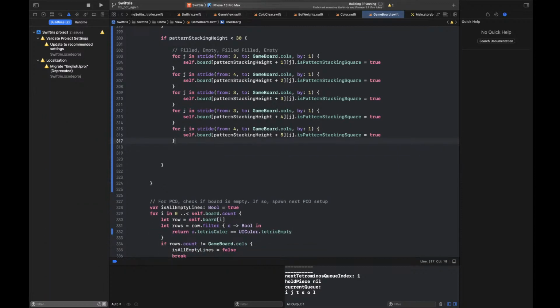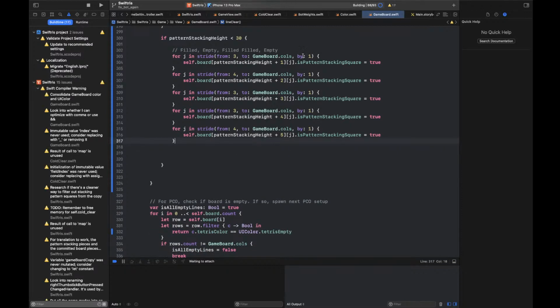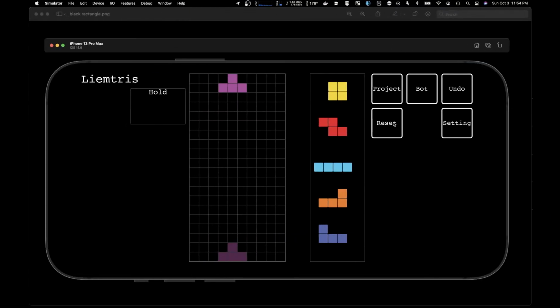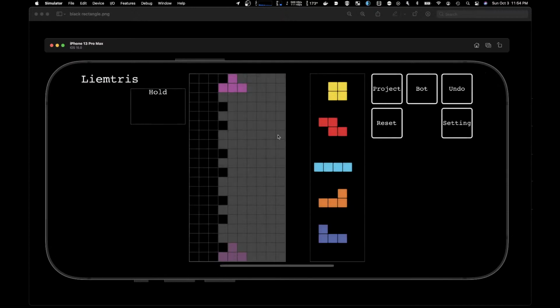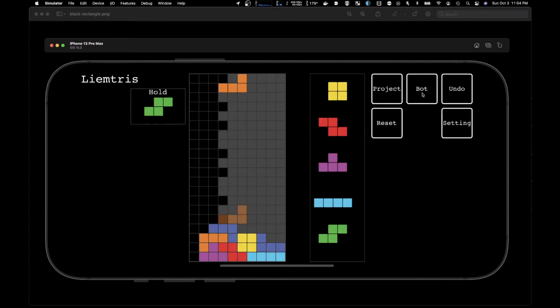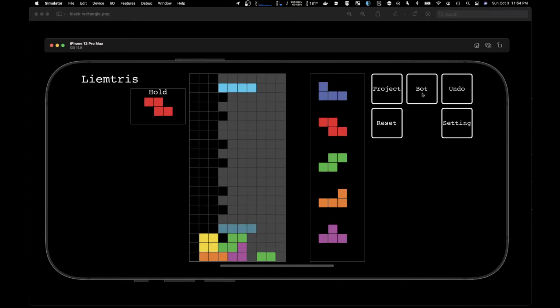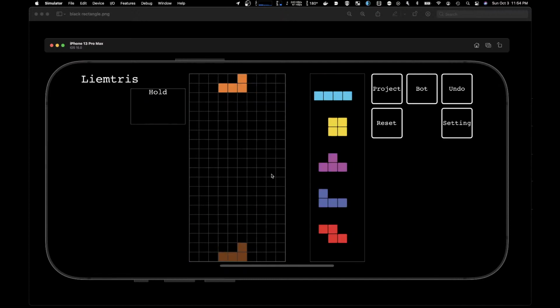Okay, let's try this out. If this works, we will be done. Okay, now hopefully this goes on forever and we maintain this.